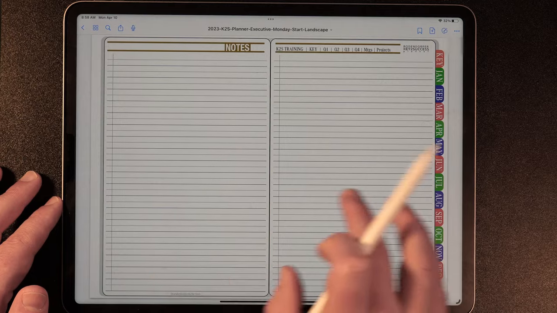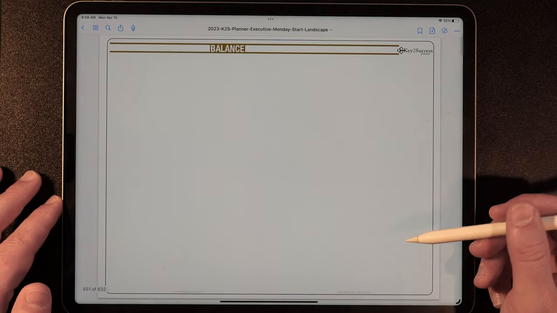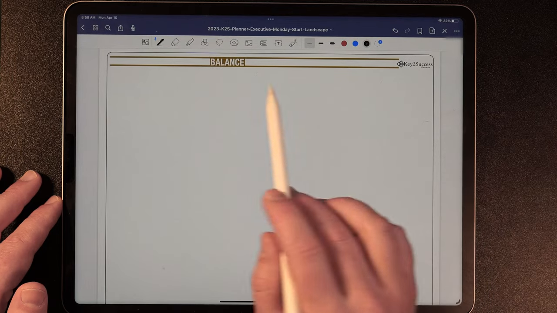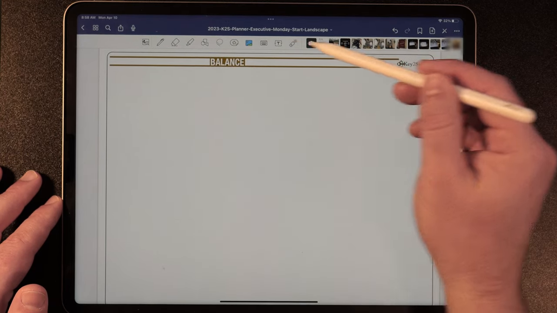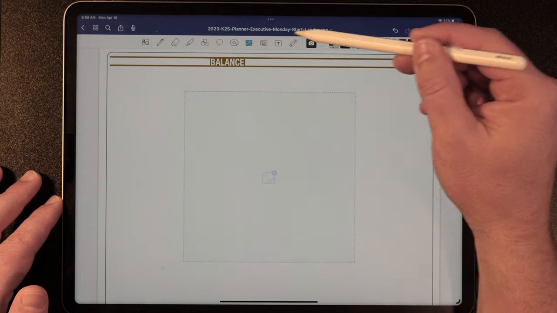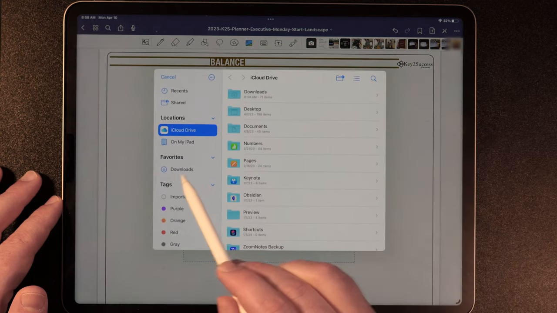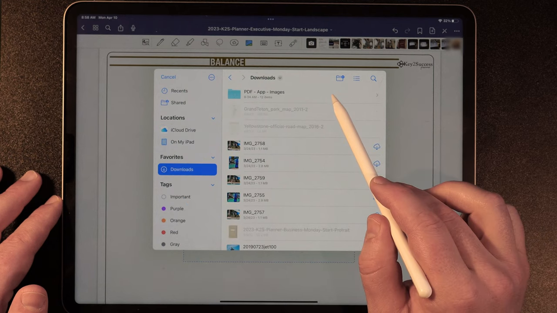And then we're going to go ahead and hit open. And this is going to insert that page next and I'm going to hit close. And if I simply swipe to the right, you're going to see that that balance wheel is here. Now I can go back into my editor and I can choose medium.